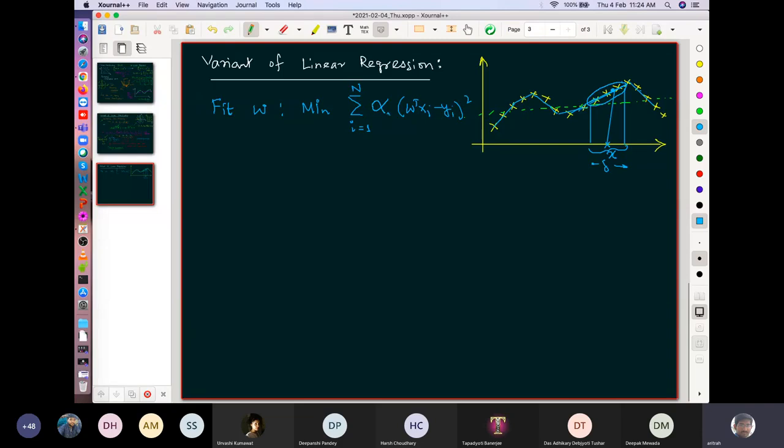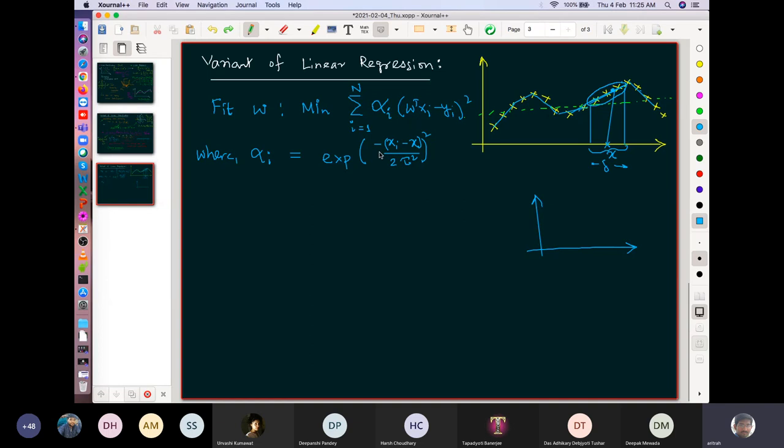That constraint, I will give it by alpha i, mentioning that my alpha i is equal to exponential, that is e to the power minus your given point, this square by 2 tau square. You can see where this expression comes from. Let us try to understand why we did it. First, let us try to understand what happens if not the alpha i.